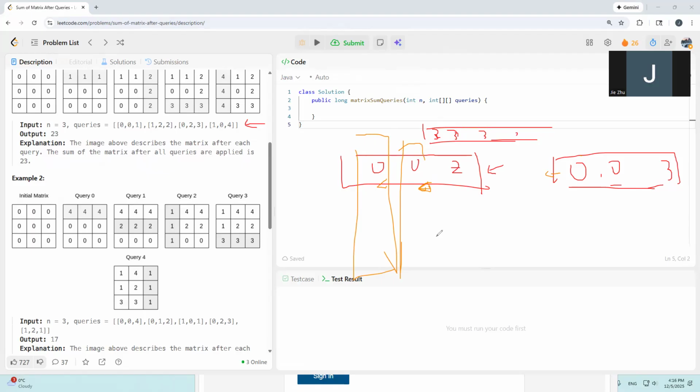The vertical one is the same thing. For example, this is the first operation, this is the second operation, and let's say this horizontal one is the third operation.